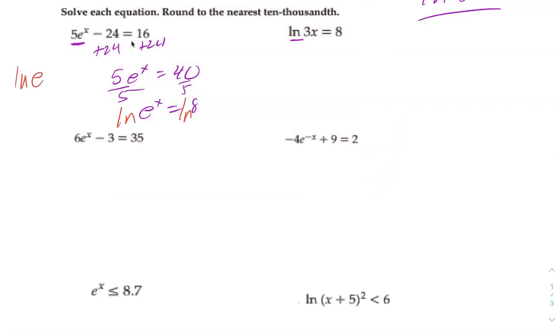So what's going on is you have this, and then move the x to the front. And so you just get 1. So it's just x. So a lot of people think about it, they cancel out. They don't really technically cancel out, but that's what you get. So you get x equals natural log of 8. So that's where it comes from, right? X moves to the front, natural log of e is 1. So it's like they cancel out. So you get that. Next one.